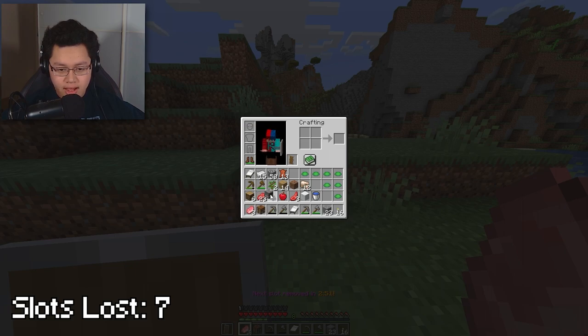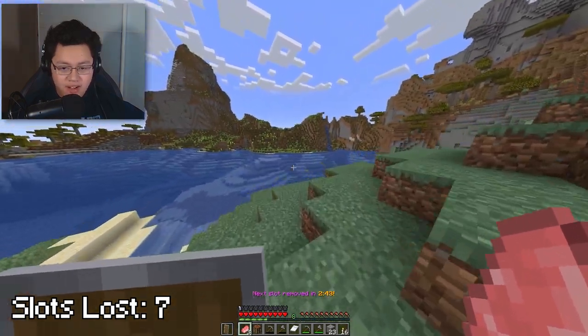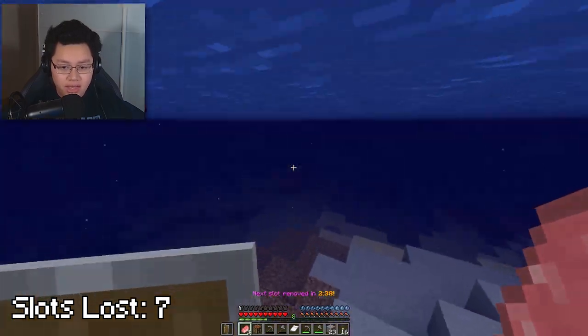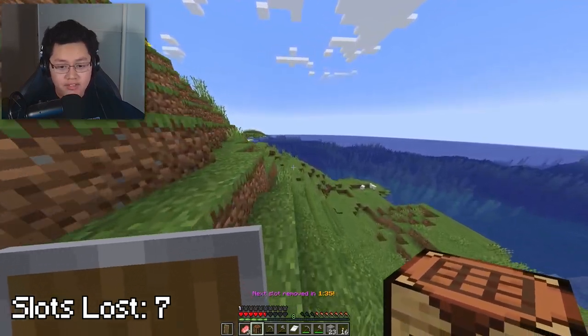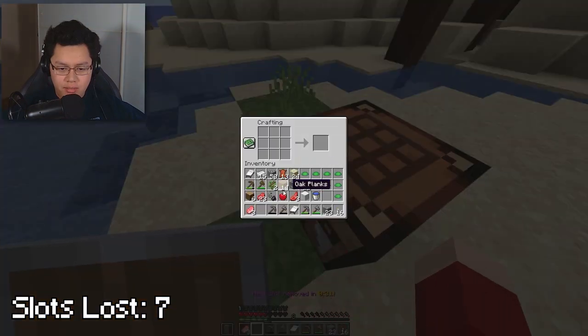Which one should I throw out? I don't know, actually. I'm gonna throw out the dirt. Okay, so let me try to find a lava pit. I really need to find a lava pit, but I literally couldn't find it. Okay, let me head in this direction right there. I don't know how long I've been walking for, but I really can't find a lava pit anywhere. I'm just gonna craft myself a boat.